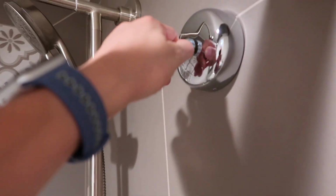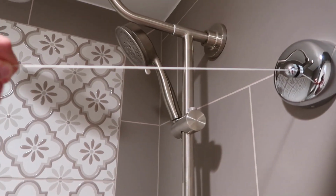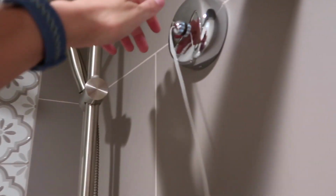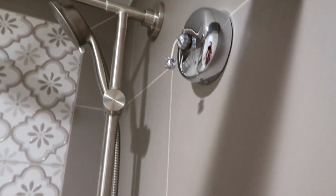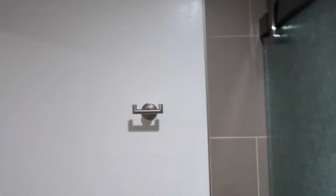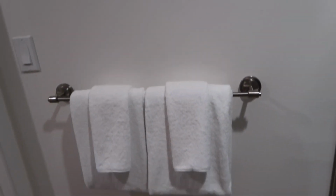And then this here is a drying line, so if you've got swimsuits, you can hang, oh, if I can figure out how to put this back. I don't even know how this is supposed to go back. There we go. So if you need to hang up your swimsuits so that they dry, that connects over there, which is super handy. Got an extra towel rack, more towels there, waste basket, and even more towel hooks. So I'll turn the light off and keep moving into the bedroom here.